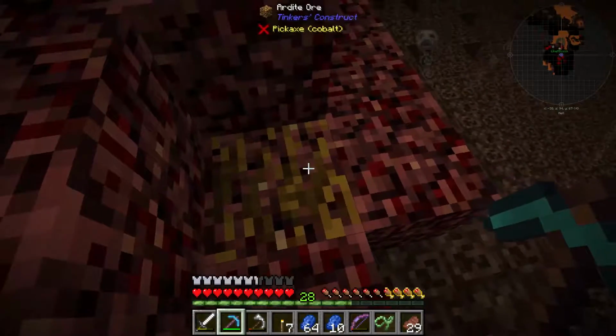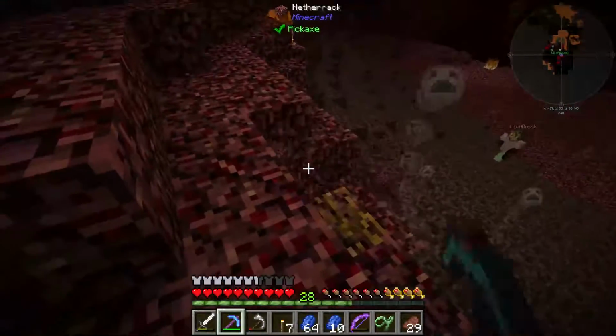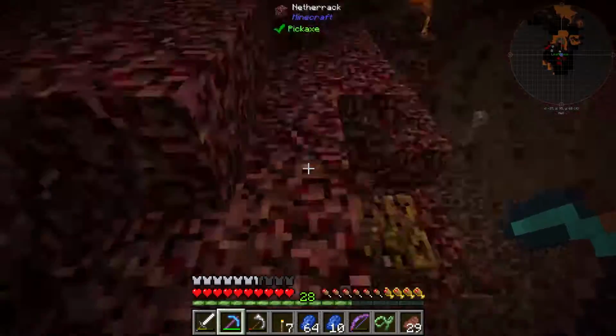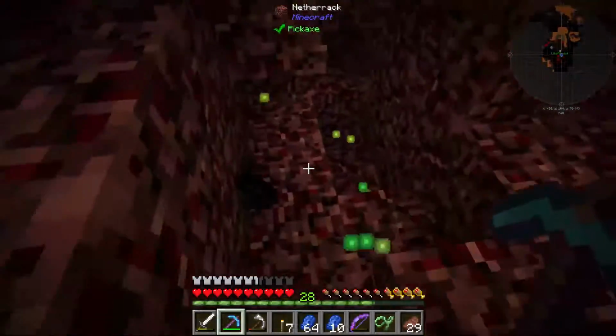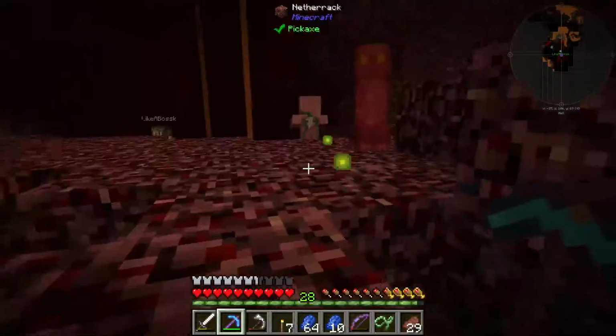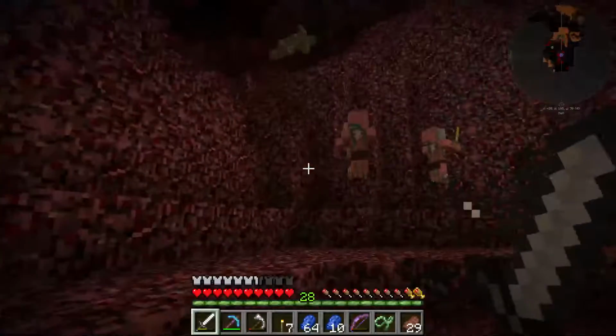Wait, can I? Oh, I need a cobalt pickaxe for that. Okay, don't mind that. I'm just gonna show you. But diamond doesn't work? Nope. Cobalt only, or cobalt and up. Oh, I need the glowstone. Oh, that blew up really fast. No damage, though.